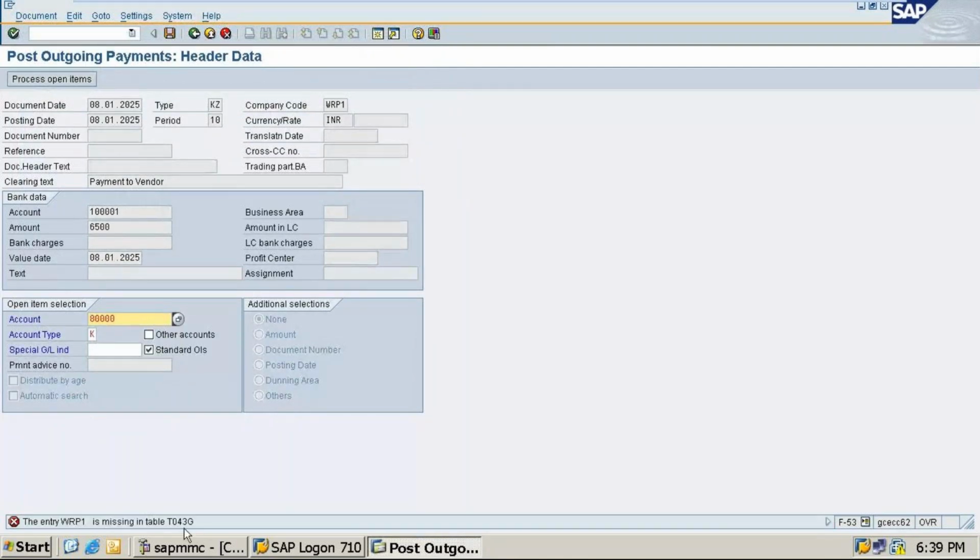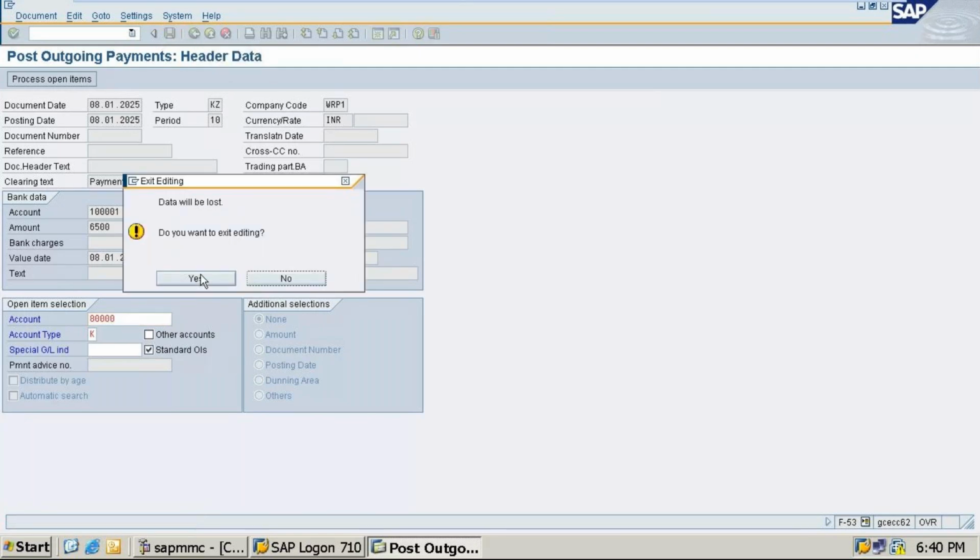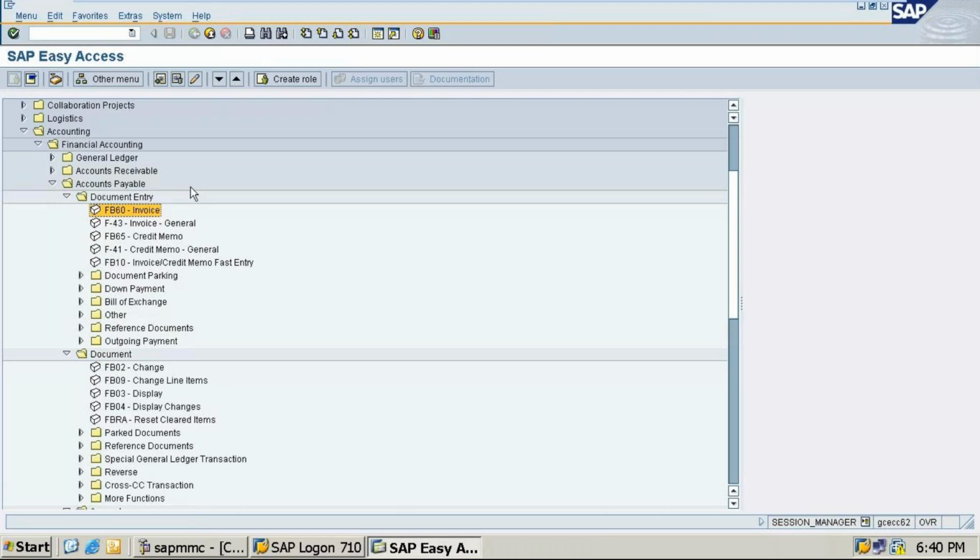So missing is T043G table. Where is it missing out? Let's check where the mistake is. So we can see whatever we have entered.